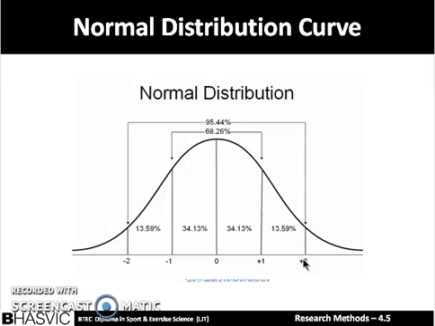How narrow or wide that bell is, as long as it's symmetrical, it's still that normal distribution. But if you have a more narrow bell shape, this generally means that your values are closer to the mean, so you might have a higher percentage of values closer to that mean, therefore a smaller standard deviation, whereas a wider bell-shaped curve would have a larger standard deviation, as there are more values deviating from that mean value.